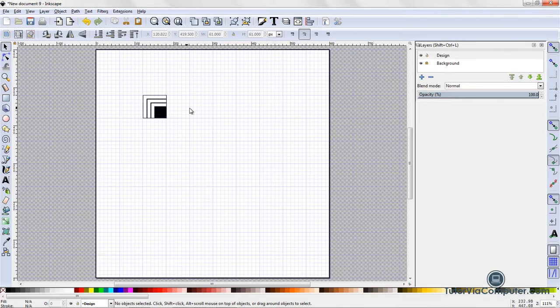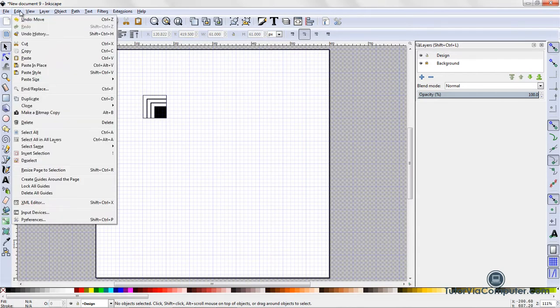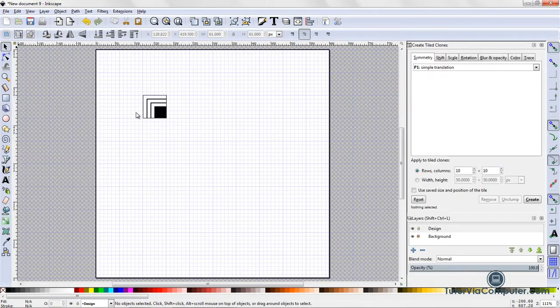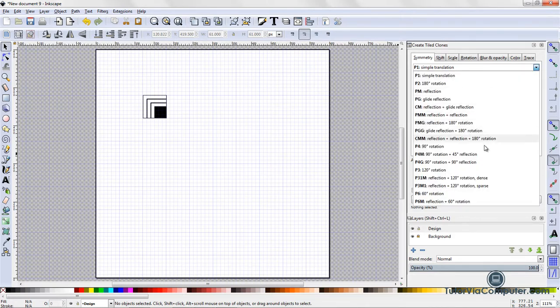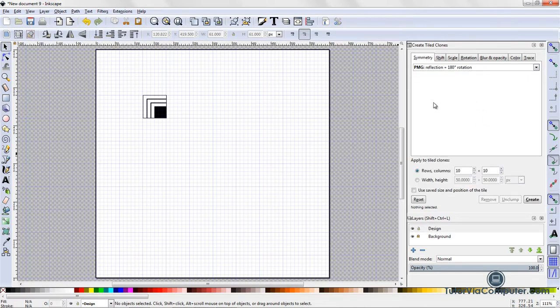Now, for this drawing, I want to use tiled clone. So I'll click Edit, Clone, Create Tiled Clones. In this field, I want to select PMG. That's the pattern I want to create.